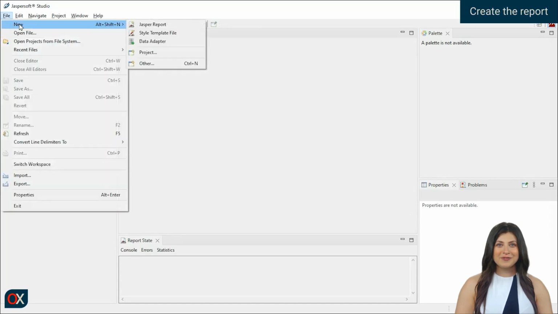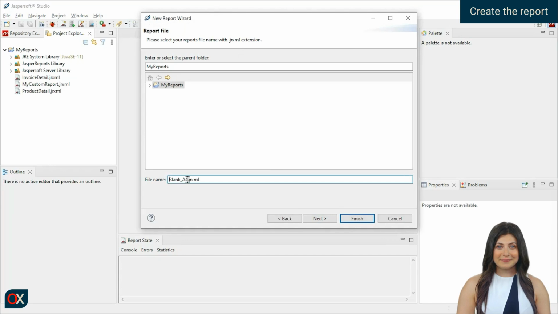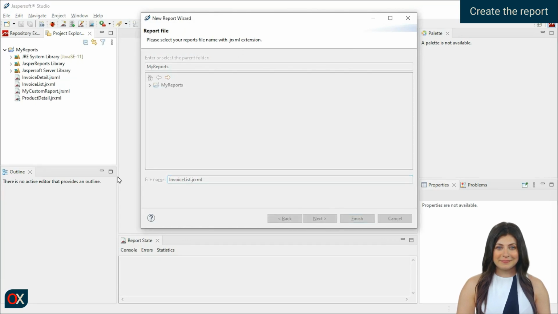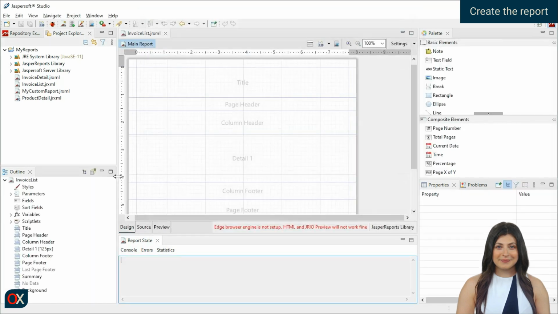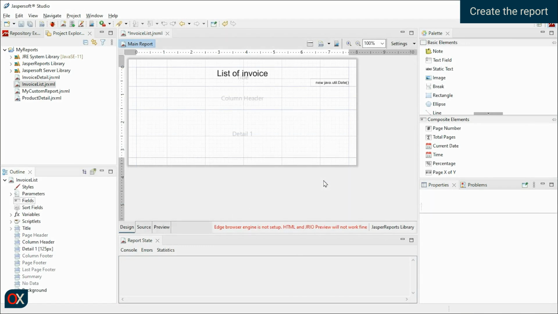In JasperSoft, create a new report called Invoice List. Create a title and date in the title section and remove the sections we won't be using. Then, create the fields.